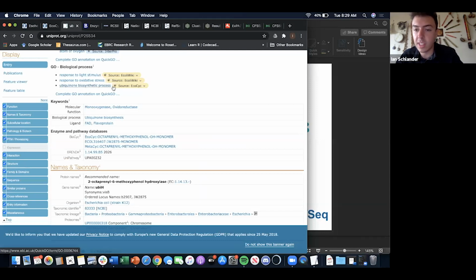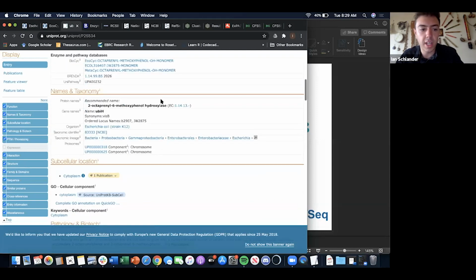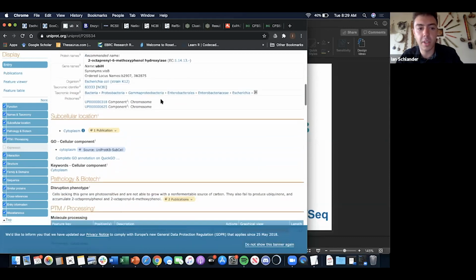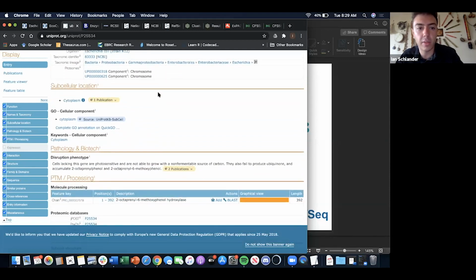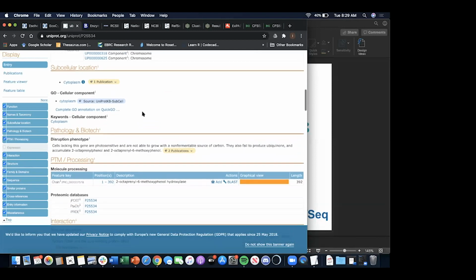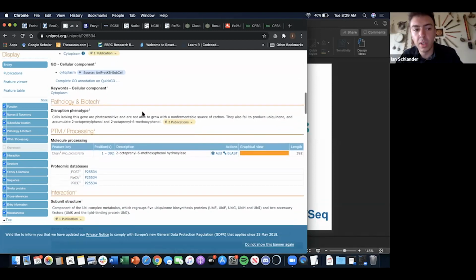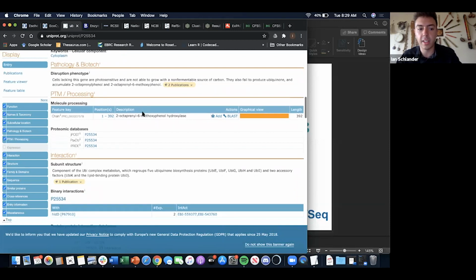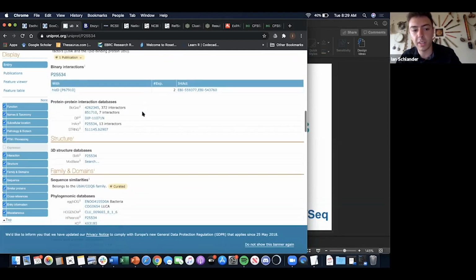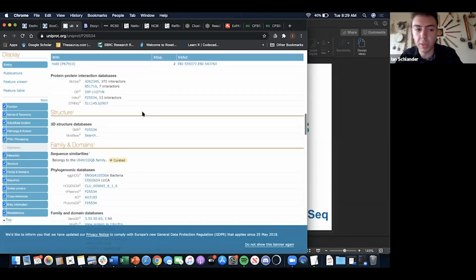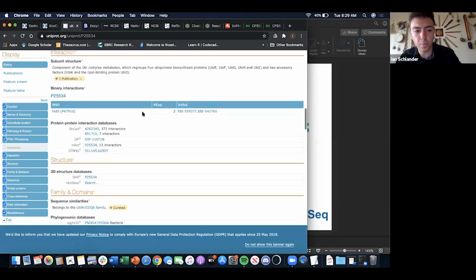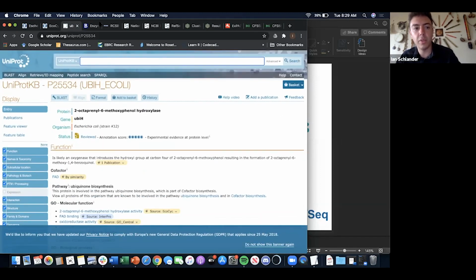You can definitely use this enzyme. It has tons of information, the names, the taxonomy, to go further into exactly where it got it from. So it gives you the location where it localizes to, the pathology of it. Again, this is just an extremely large database on proteins. So this is just an example of one protein, and they have tons. So that's an example of UniProt.